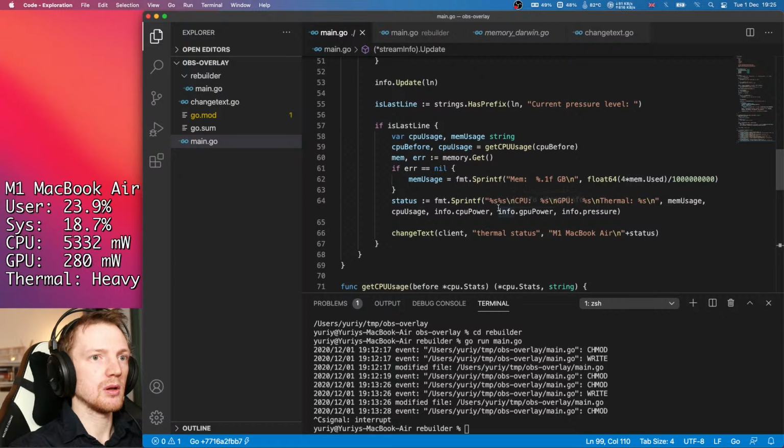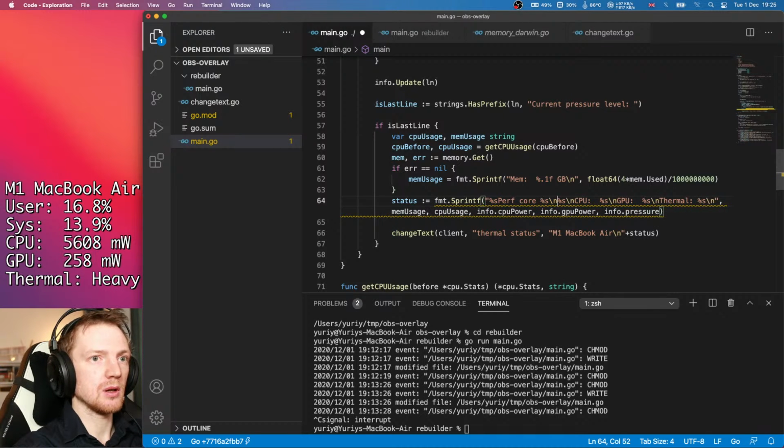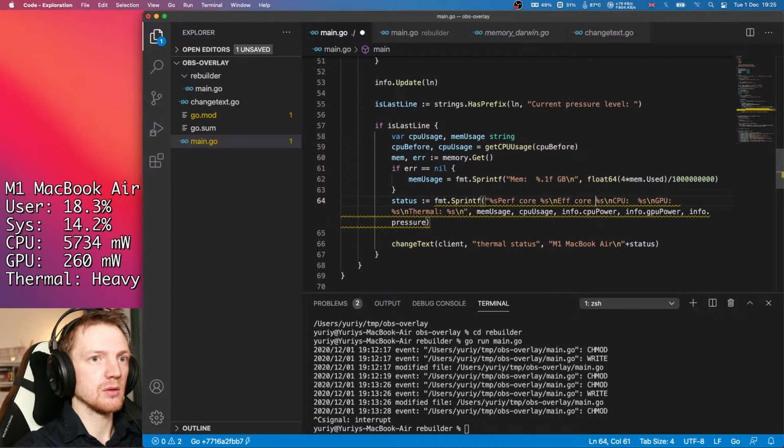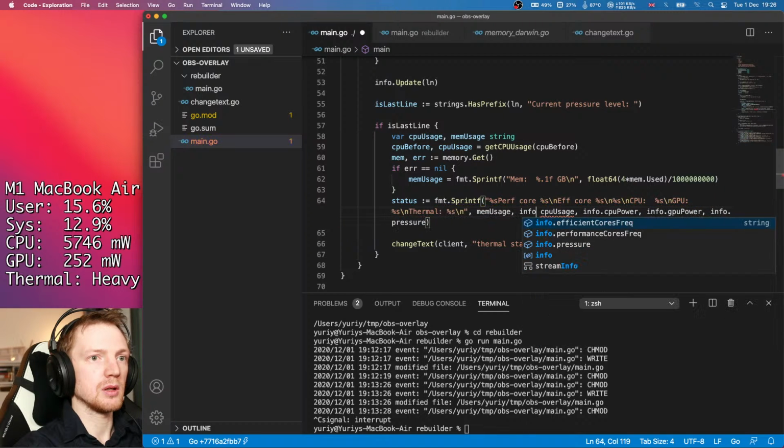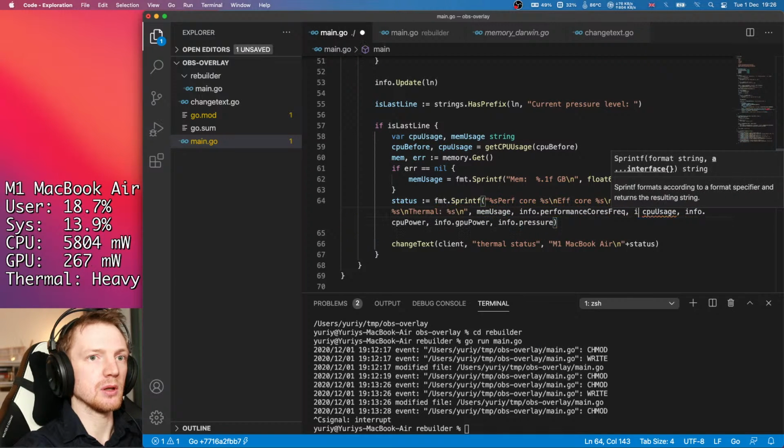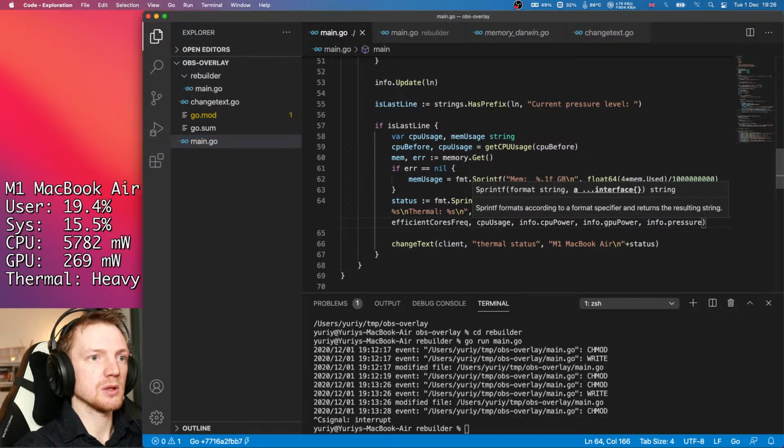So memory usage and CPU usage, okay. So perf core will be this, and efficiency core will be this. And we will print it as performance cores and efficient cores.